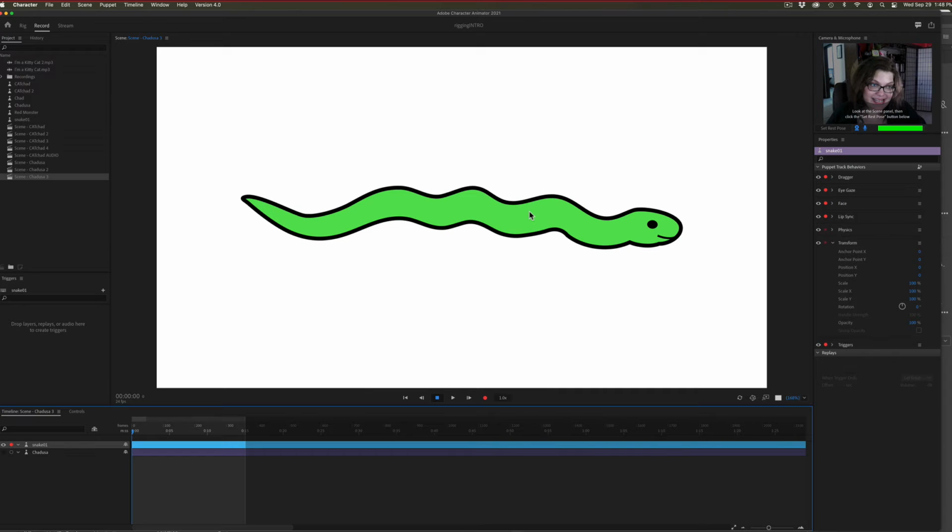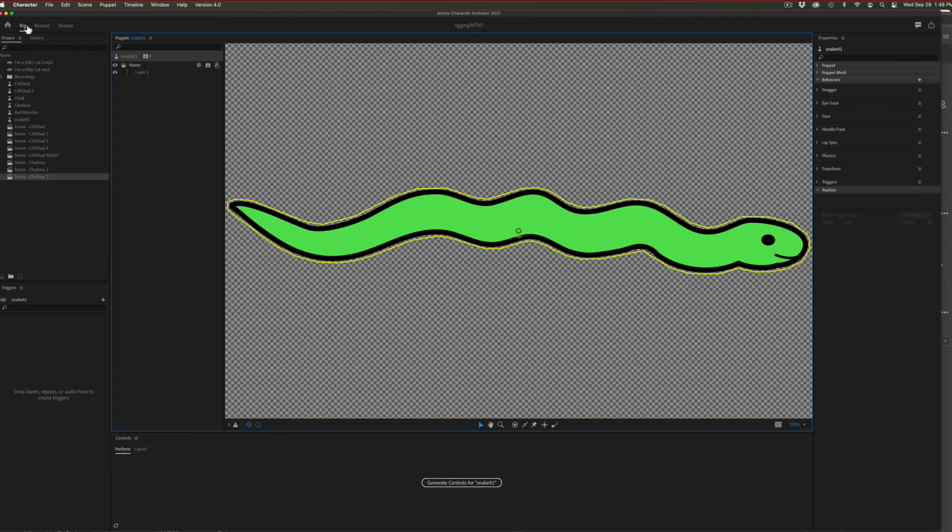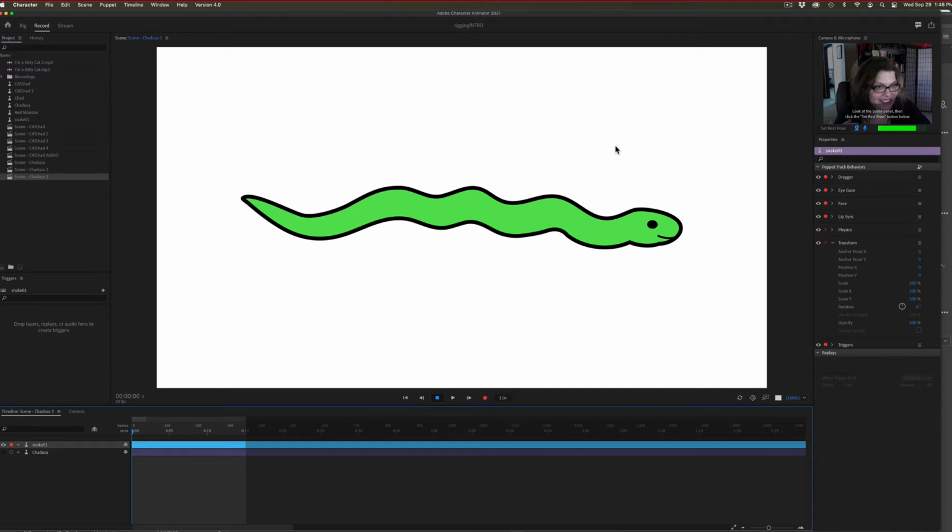And because this doesn't have any rigging or anything, it's obviously not tracking my face. It doesn't have any animation pre-built into it. If we look at the rig mode, it's just one little layer. The two ways we can animate this in Character Animator are essentially the two ways that we could animate it in After Effects.